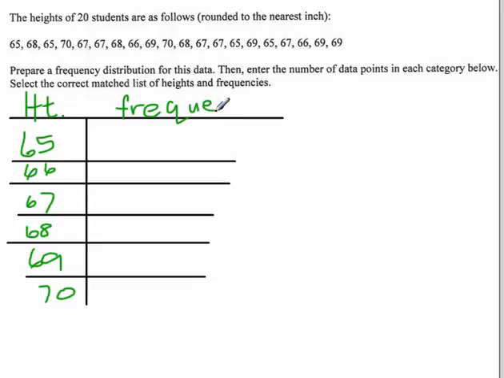You can sometimes look at a distribution and kind of tell, like, okay, most of the people in this room are lower than 70. Most of them are higher. Some of them are right there in the middle. So let's see what we've got here. All right, now as you do it, we start with 65. We put a tally mark right here, mark off the 65. Do the 68, and you can kind of keep it orderly that way. And that way you won't lose your place in terms of where you are next.